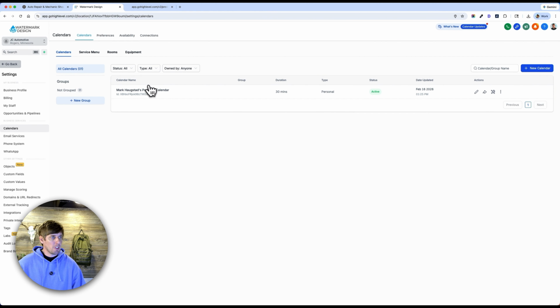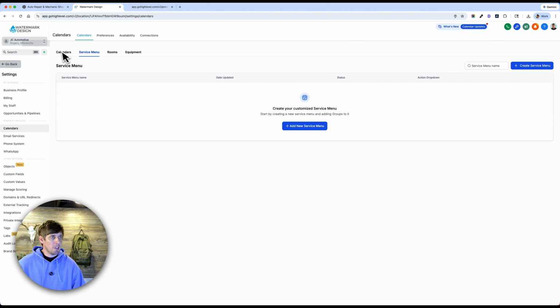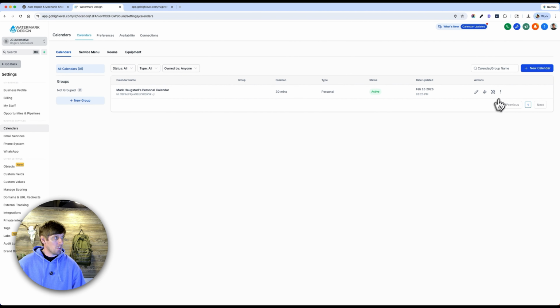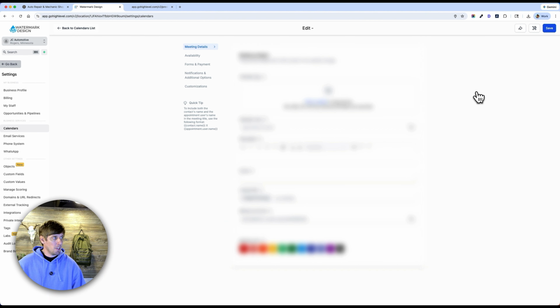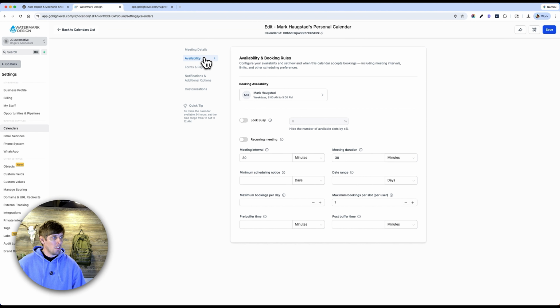You can do a personal calendar or you can create a service calendar, a service menu, and put that type of items in there. We'll just look at this default calendar that it made. So you put your availability, you say when you're available. Most repairs are probably more than 30 minutes, so we'll say 1 hour. We're open 8 to 5. We might have to change that since we said 8 to 6 on the other thing.